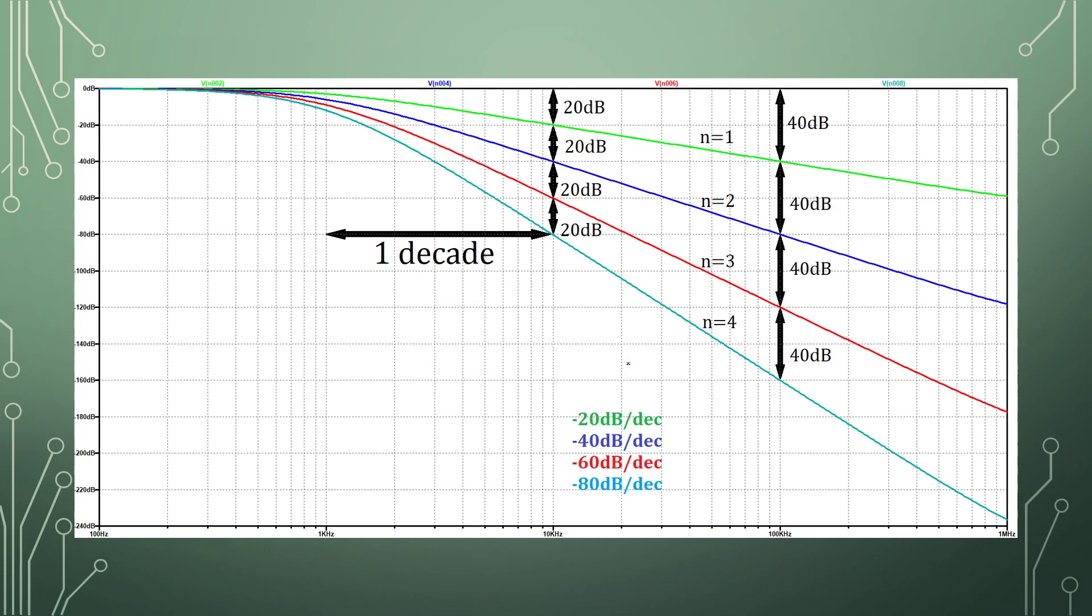So the cutoff rate of our higher order filters. For this, I just cascaded a bunch of first orders to demonstrate the cutoff rate. We have our pass band gain, and as we go to the cutoff, for the first order filter, for the first decade, there will be a decrease of 20 decibels. For the second, it would be 40, for the third order, it would be 60, and for the fourth order, it would be 80, and this will double in the next decade.